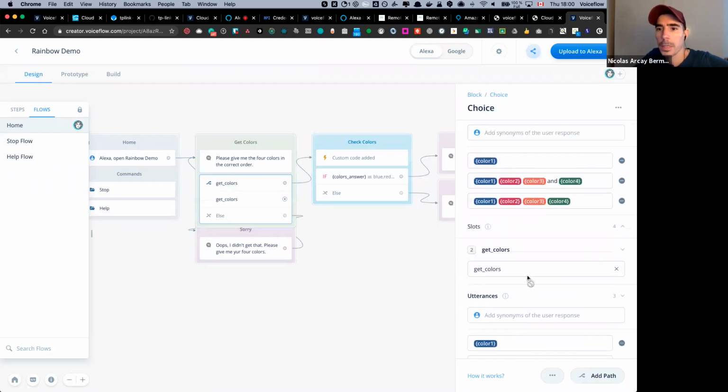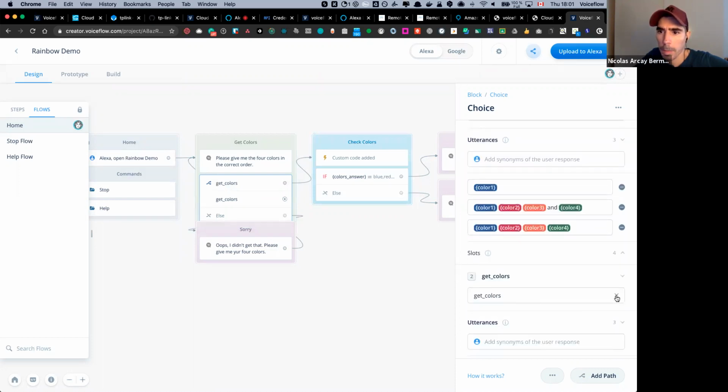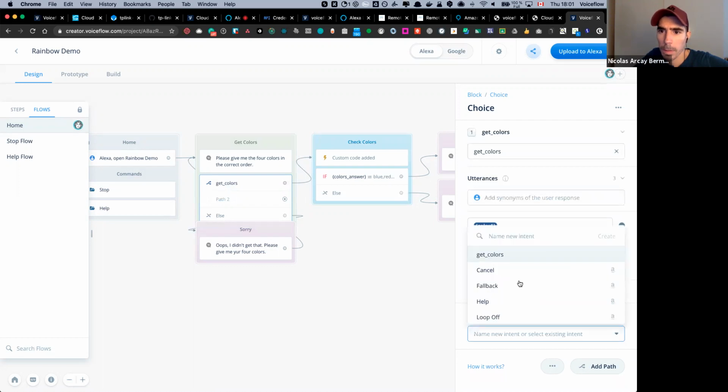Select the get color. Sorry about that. But okay. Colors.